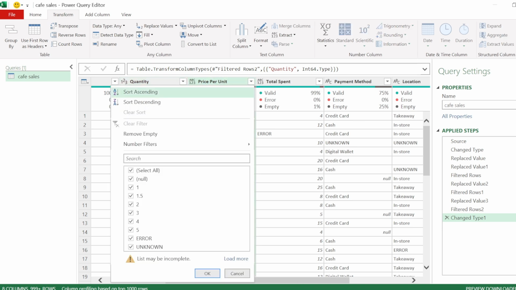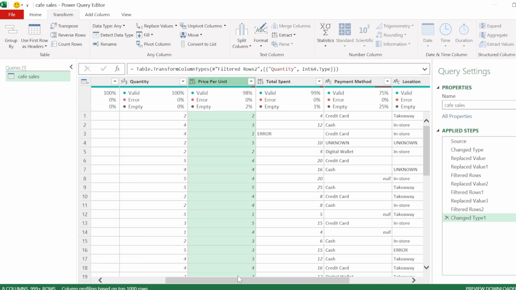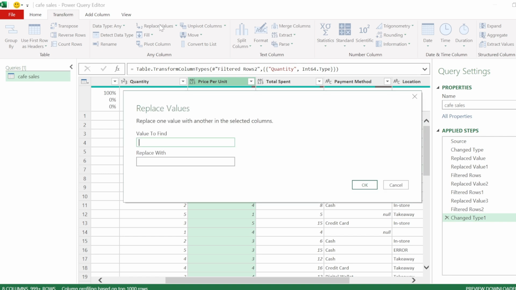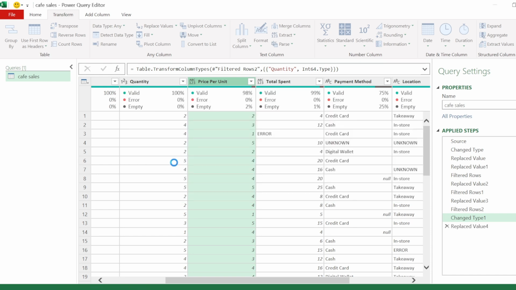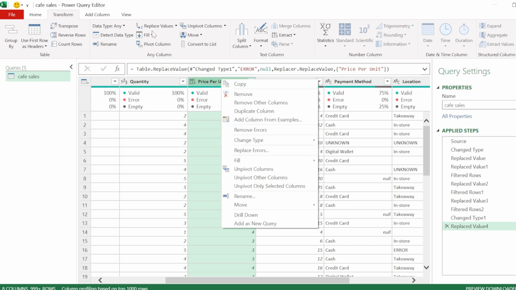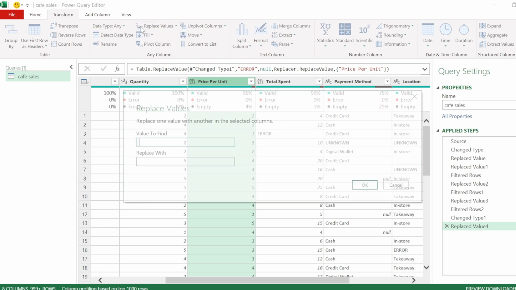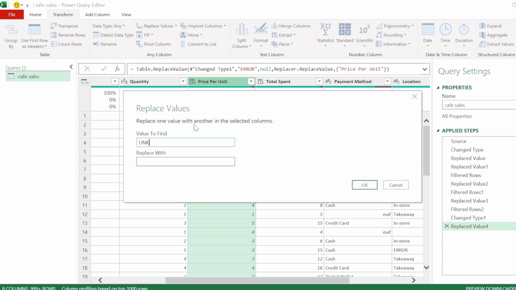So here we also have the same thing. So we just quickly do the same method, right? Replace value, error, to null, then unknown, to null.